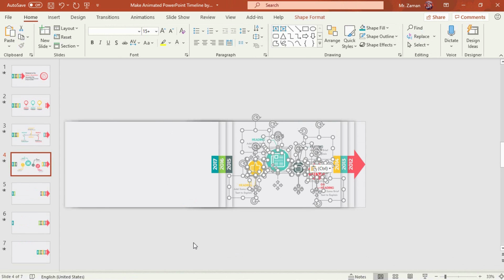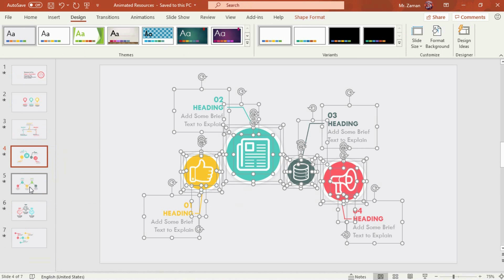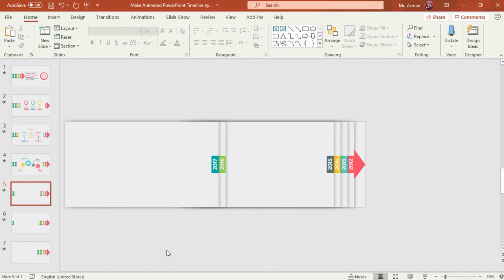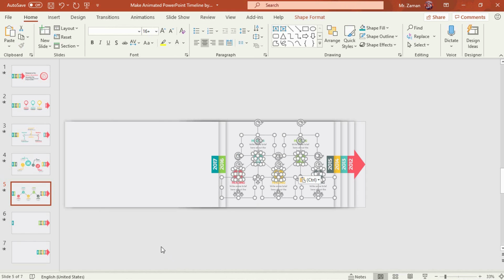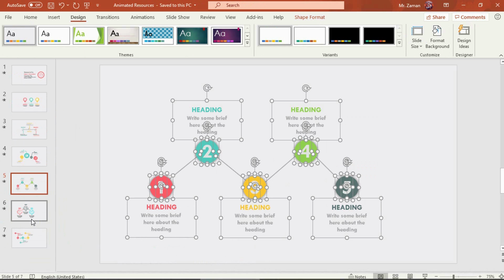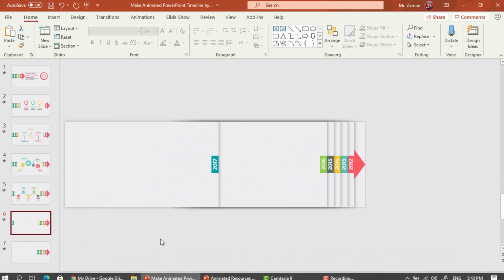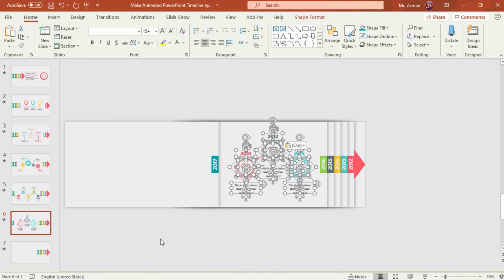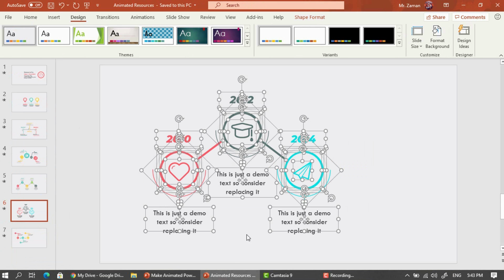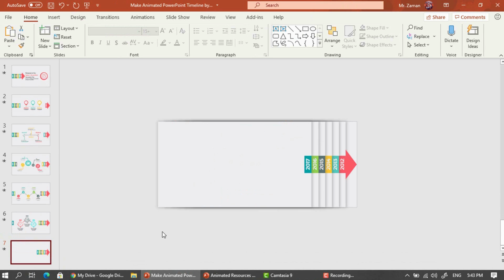As we are making a timeline presentation slide, you can see all the animated resources that I have taken are related with timeline process. These are some demo content that I am using for this particular template file. Here you can use your own content in your own way. It depends on the type of presentation for which you are preparing your presentation slides. If you want to use this particular template for your presentation, I will recommend to create or take your presentation content in a separate slide. Then after creating the template file that I have showed you, you can add those content in this way. You can just copy and paste them in your template file.